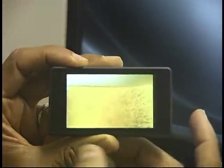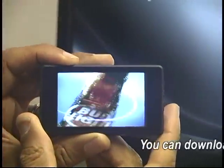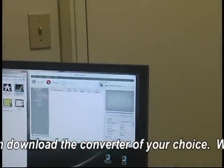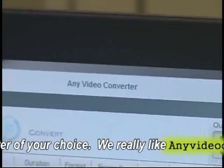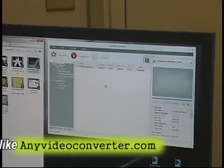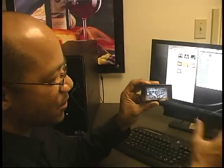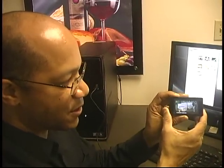There is another way of converting files, but this is the easiest one to use — it's called Any Video Converter. It allows you to take pre-existing media such as AVI files, Flash files, and MPEGs, and convert them for play on the Video Promo Badge. We will have another version of this converter available to present to you in a separate video.